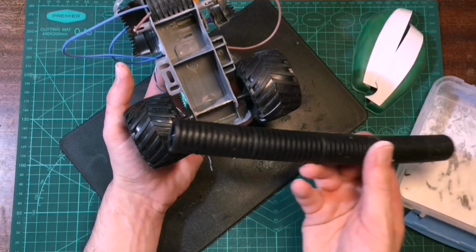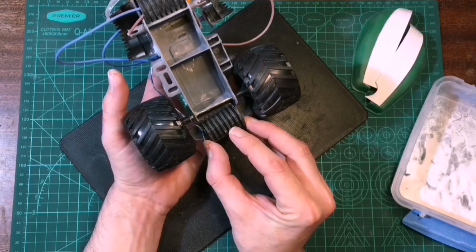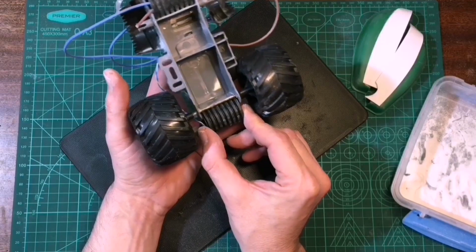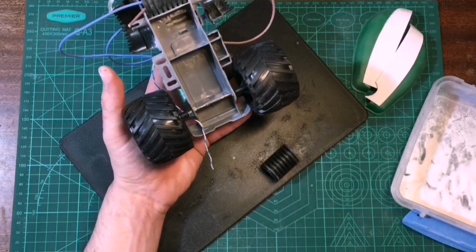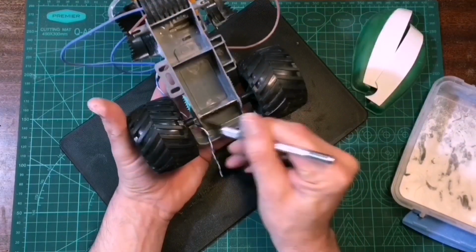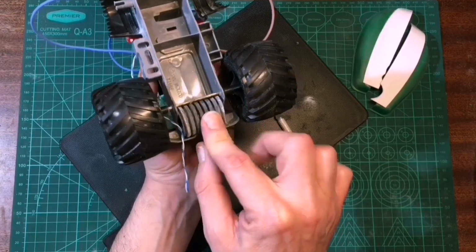So I'll cut some more of this tubing and stick it up here, and that'll give me just a wee bit more to stick to. And just cut it perfect fit. Slides in there nicely. And so I'll get that glued up. And that means, like I said, it gives me sort of more surface to stick the rear bumper to. I might have to stick one of those wee plastic rods in, but I'll see what happens.